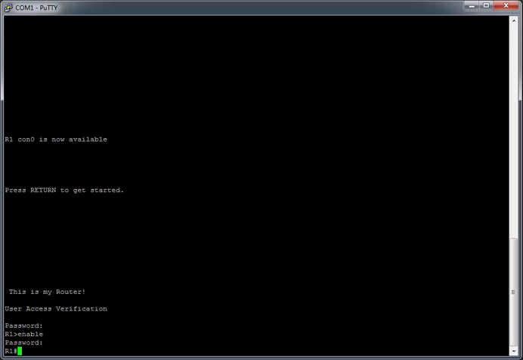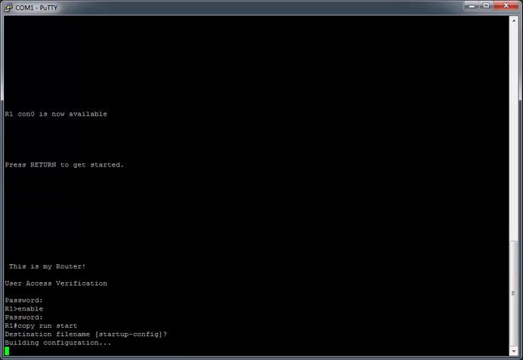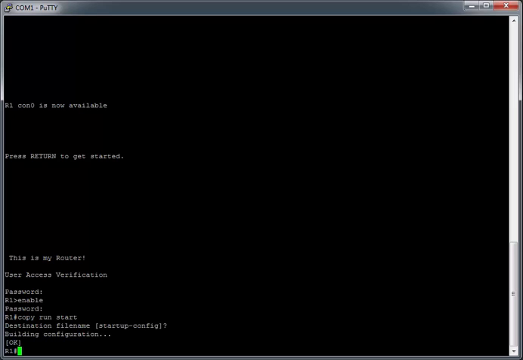One very last command that I'm going to show you that you want to do to save your config is copy run space start. And that will save the running config which you just edited and created to your startup config. So if you reboot your device, that config is still there. And on my router, I'm actually using a little bit older router, so it took a little bit to save it.